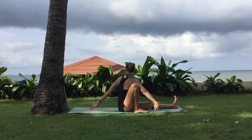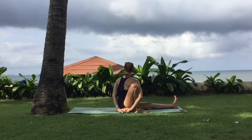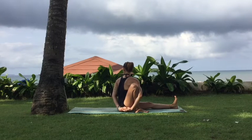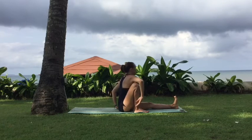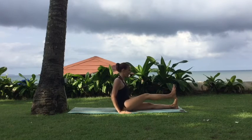You can keep your hands on the ground. If it feels right to bind, then just hold on to opposite fingertips, knowing that it's going to be different for everybody and it's going to be different for you day to day. So nice and gently, nice and easy. Take a deep breath in and a slow breath out. Inhale to release, and then we'll take it to the other side.